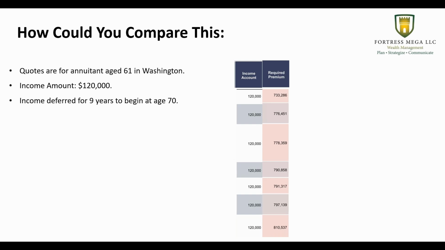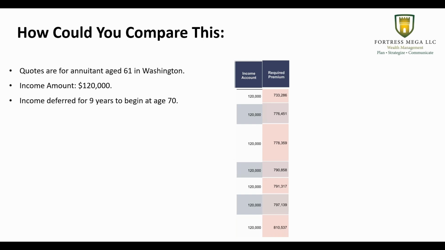And you can actually go to a tool. There are tools out there that'll let you compare over 100 different products at once and figure out what is the cheapest cost to do this. And this is a true calculation for almost any scenario you want to look at. If you're wanting to look at income you want at 65, 67, and you can either define the income amount or the deposit amount, you can generally find, within reason, some of the better products out there.